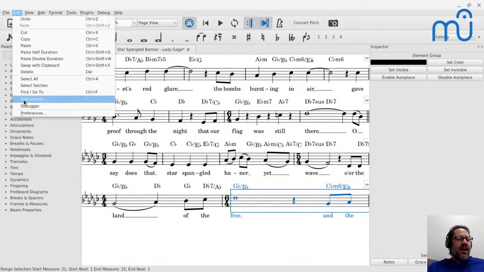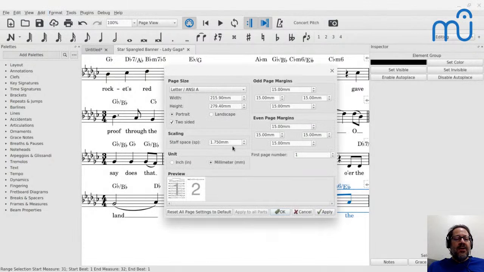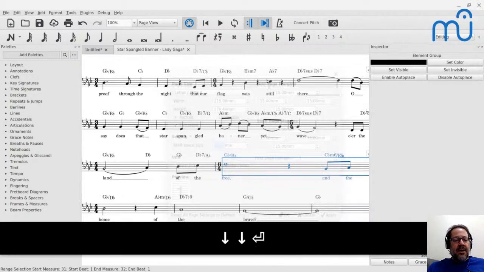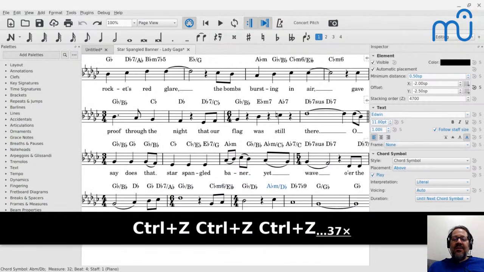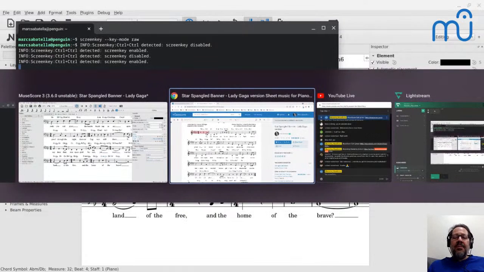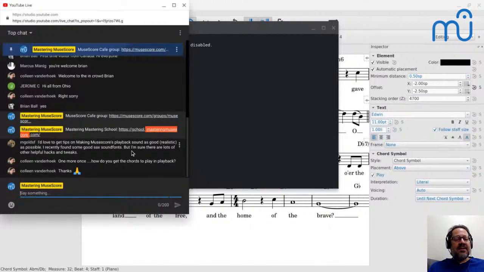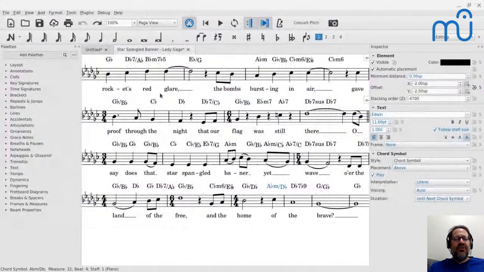So if you don't know how to do that, format, page settings, and here is what controls the size of the staff. Literally, you're controlling the size of a space between staff lines. But if you make that a little smaller, then eventually that next line does fit. So those are some of the things that you might encounter when you're working on something. It wasn't a big problem, but there's a number of different techniques that you get to encounter trying to figure out how to solve it.